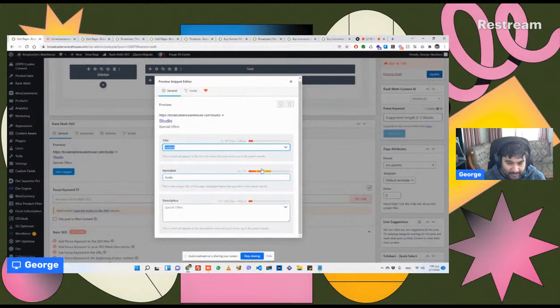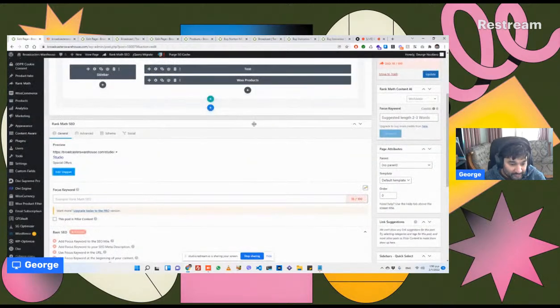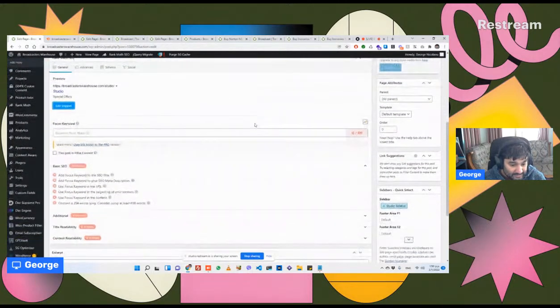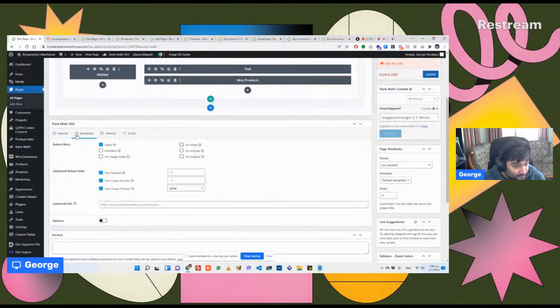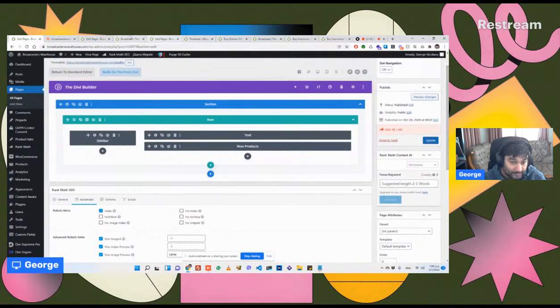Although I didn't want him to muck with this, and I don't think that he had to do anything about this. So anyway, let's see if he still has the no index issue here as well. He's got it on index, so this is indexable. It's fine. I don't even have to do anything here.